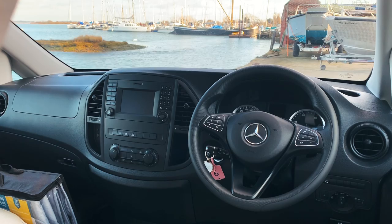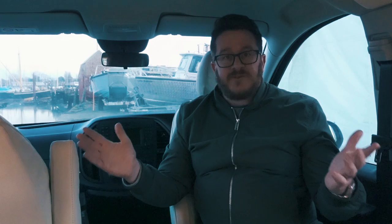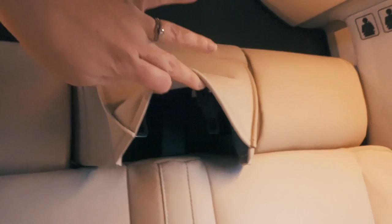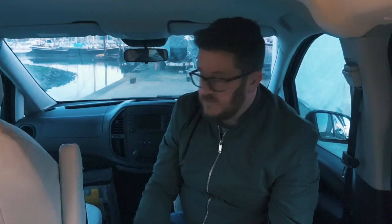This one has a 140 horsepower diesel engine and you can also get it with a 163 horsepower engine. I believe they're all automatic. It's another really good quality product from Westphalia. I really like little touches like the seatbelts being actually hidden underneath — so you can see the seatbelt is hidden, which is nice. When you're living in a vehicle you don't want to see all the utilitarian car elements of it, so it's good.